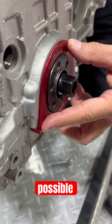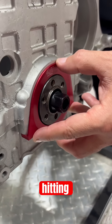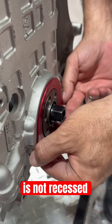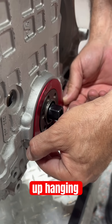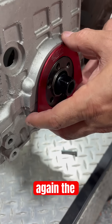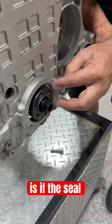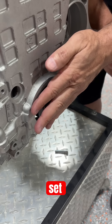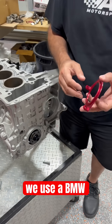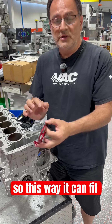The only possible way you could ever have an issue with our crank seal guard hitting a damper is if you put it on and your seal is not recessed enough, causing it to hang out. So you want to make sure the crank seal guard sits flat. The only thing that can prevent it from sitting flat is if the seal is not set deep enough. Some early BMW engines were not set deep enough. We use a BMW tool — this was designed after the BMW tool but we made it shorter so it can fit.